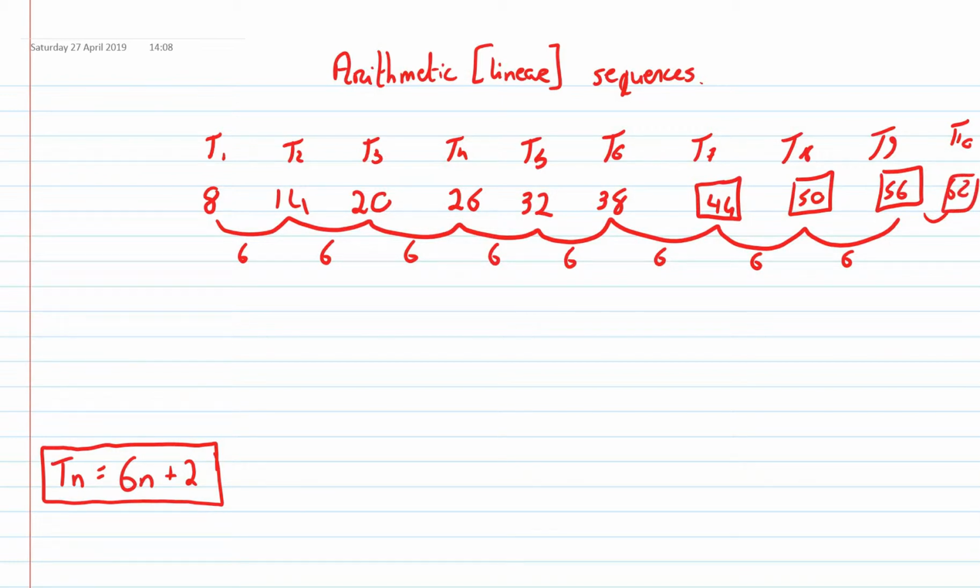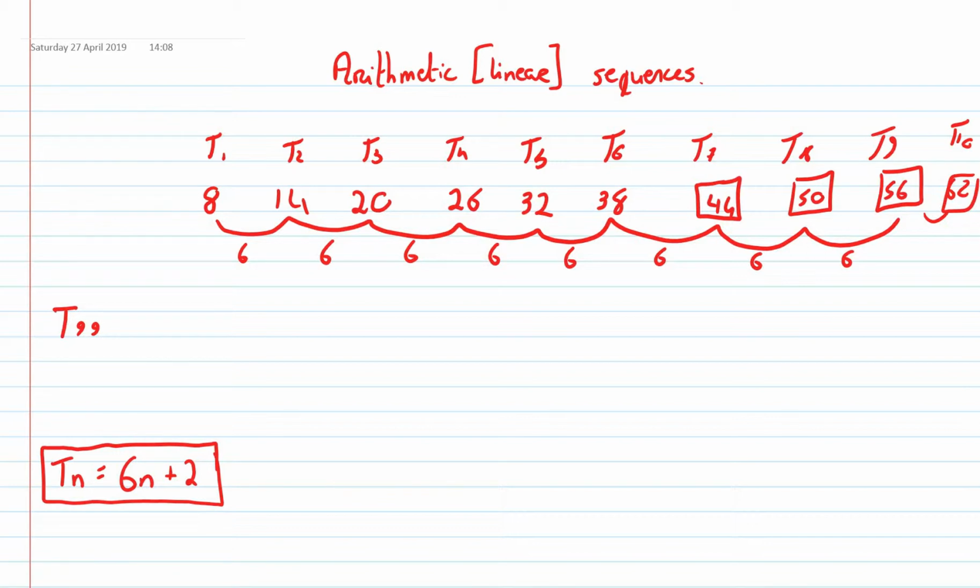No problem. But what if I wanted to find T99? So the 99th term, so it'll be way up here somewhere. Well, yeah, I could keep doing what I'm doing and add 6 the whole way up, but there is an easier way. They may give us the Tn for this specific sequence, okay? So each sequence will have a different Tn formula, right? So for this sequence here, here's the Tn formula. Now what does the Tn formula do? Well, it's a formula that allows us to find any term in the sequence whatsoever.